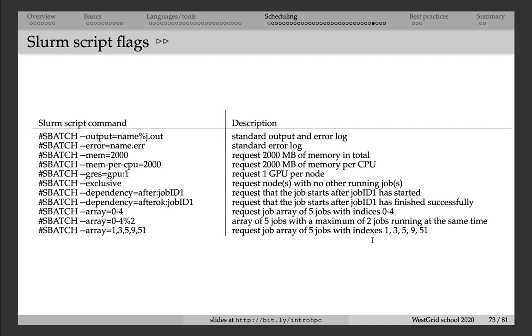A few more Slurm flags. So the output flag is actually the one which is quite useful, because recall that the default terminal output from a Slurm job will go into a file slurm-jobid.out. But if you want to specify another file name, you can actually do this with this flag. --array is similar to the previous one, so all standard array output from your calculation, from your job, will go into this file. So various flags for specifying memory, for specifying GPU resources, array jobs, etc.